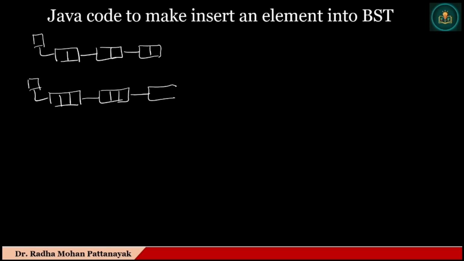What is a single linked list? A single linked list is a collection of blocks where each and every block is divided into two parts. One part is reserved for the information and the second part is reserved for the address. Address of whom? Address of the next node. But coming to the double linked list, each node is divided into three parts. The first part is reserved for the address of the before node or left node. Similarly the right side is reserved for the address of the next node.